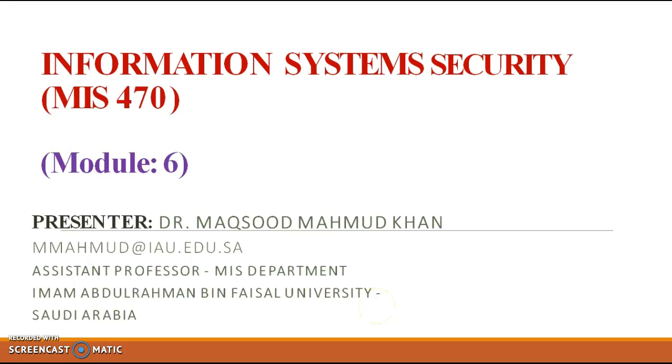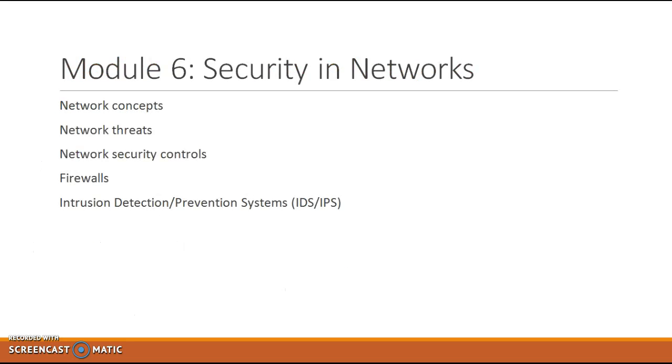Bismillahirrahmanirrahim. Today we're going to start chapter number 6, or module number 6, with the title Information System Security, and this module is mostly related to the security in networks. The contents which we will be studying in this module are network concepts, network threats, network security controls, firewalls, and IDS and IPS, meaning intrusion detection system and intrusion prevention system.